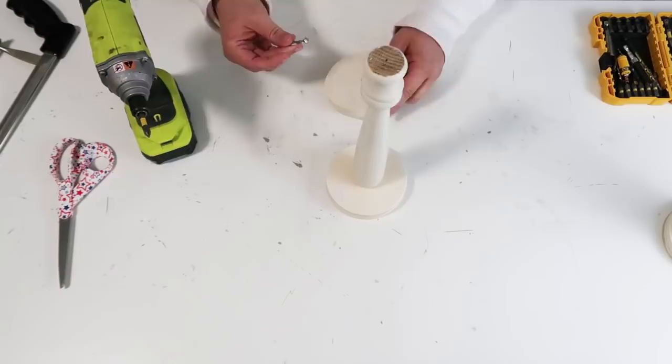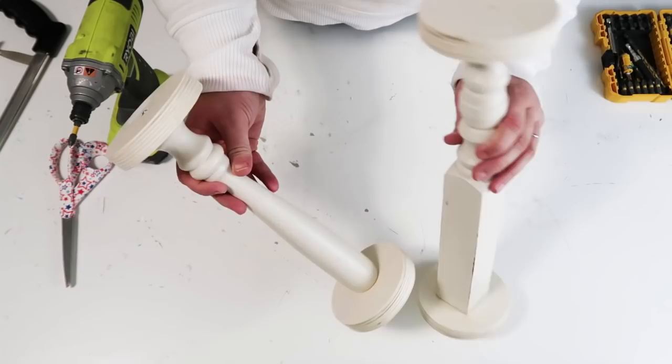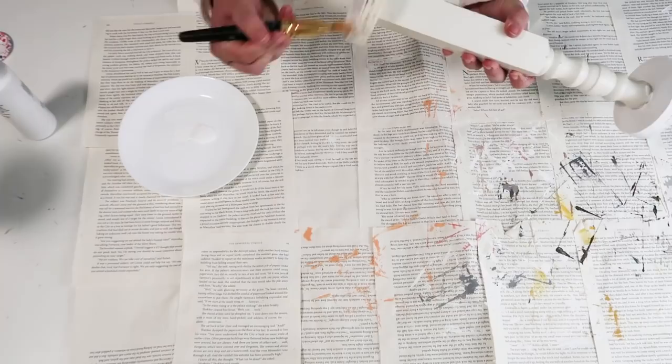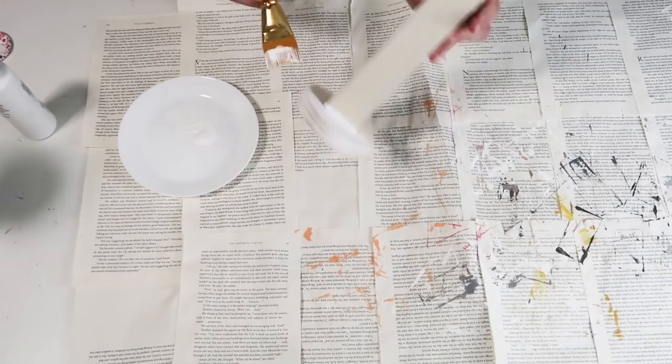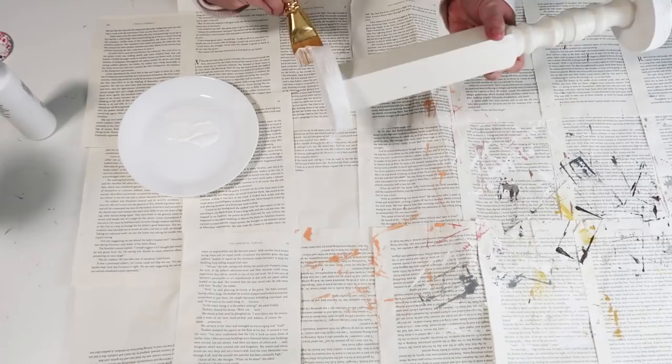Now I'm going to take some white paint and add just a little bit. I actually liked the wood color tone that was already on the Dollar Tree wood rounds, so I'm just adding paint around it — not covering up the whole thing. The spindle itself was already kind of an off-white pretty color, so I simply go in and add a little white paint so it looks distressed and farmhouse-style. And that's pretty much it — you're ready to add your candles and display them.